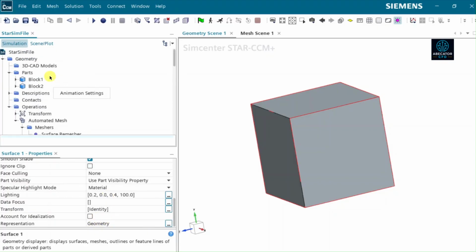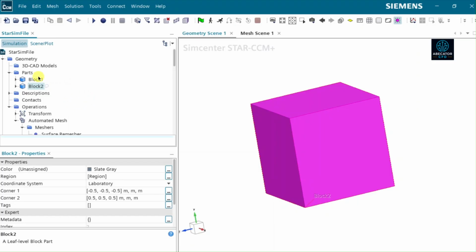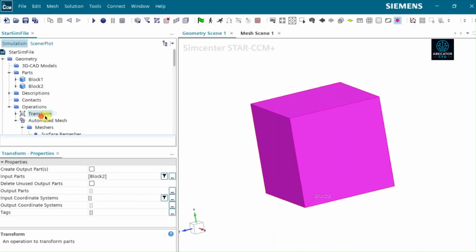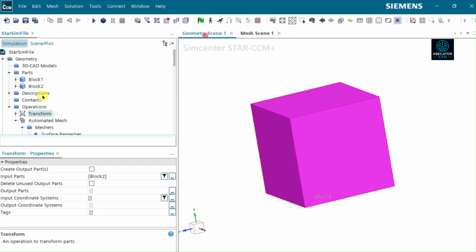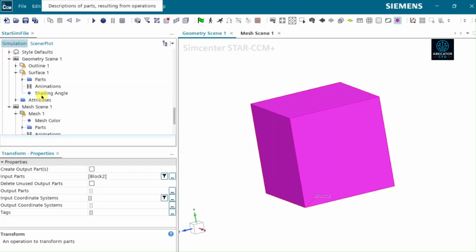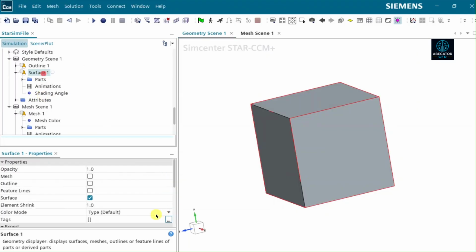But block 2 was moved by an operation like transform. I moved block 2 using a transform operation. So in geometry representation, you still see the original default state.